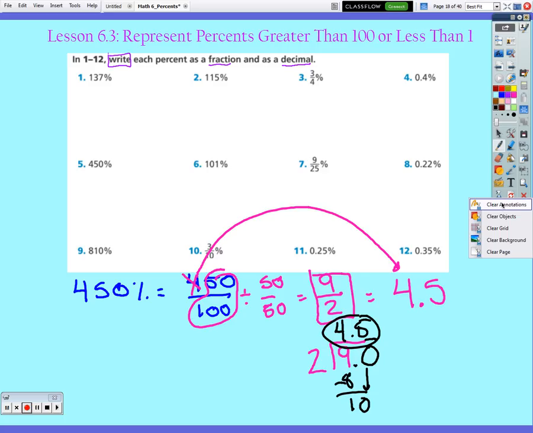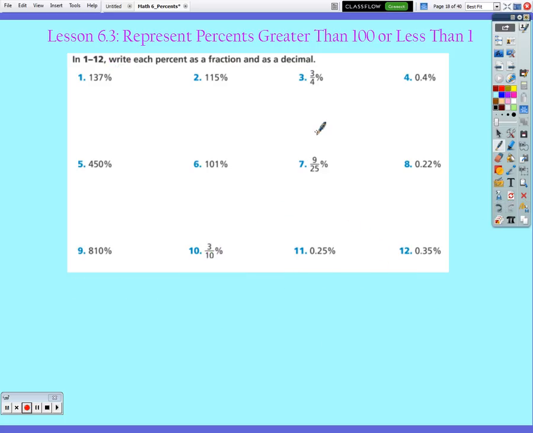Now, let's take a look at ones that are a little trickier. Taking percents that are less than 100. All right, looking at the first one, let's look at this one, 3/4%. If you want to think of it this way, it's really just like we wrote the other ones. We took the percent and put it over 100. But I'm going to do this. I'm going to take 3/4 divided by 100. Because again, 3/4 over 100 looks a little bit odd. We're not used to treating a fraction as a numerator and putting it over a denominator. So I'm going to say it like this: 3/4 divided by 100.